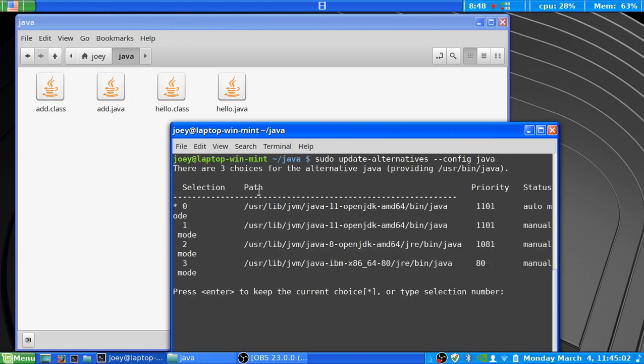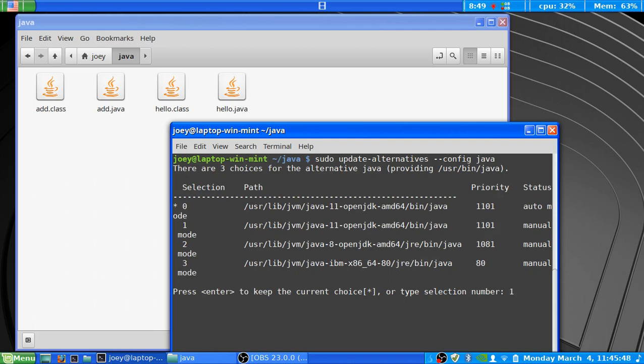This will allow you to set the path, and here's the path. In my particular system, and this will vary from system to system, you can see that I have 4 different options. The option I currently have selected is option 0, which is this long path, which is basically the OpenJDK, or JDK, in auto mode. You can tell because it has this asterisk right here next to it. I also have the OpenJDK path in manual mode, the JRE that integrates into the JDK in manual mode, and then straight up JRE.